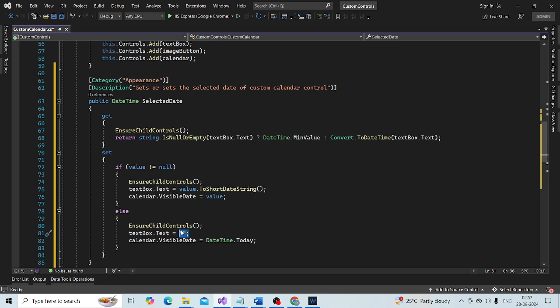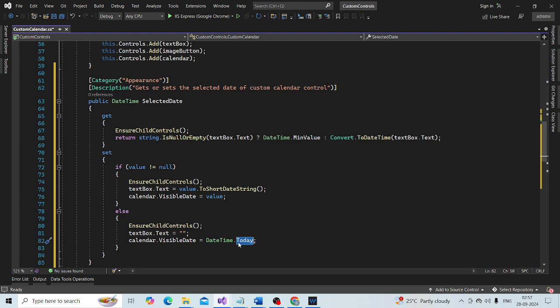In that case, look at that, we are setting it to empty string, but I am setting visible date, that is today's date time. So a very simple property with simple get and set accessor. Okay, so we have this control.